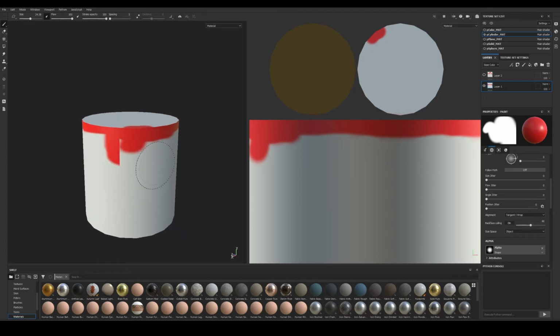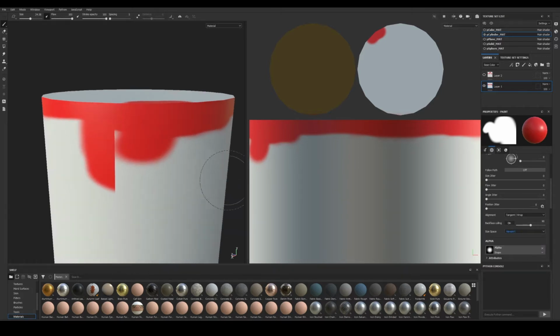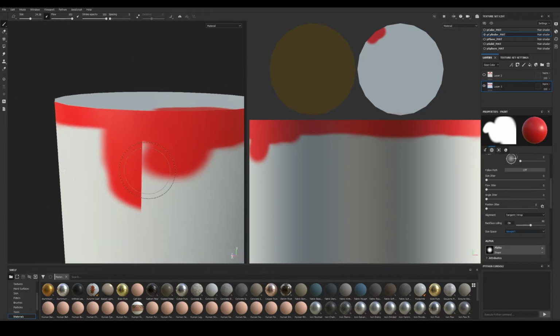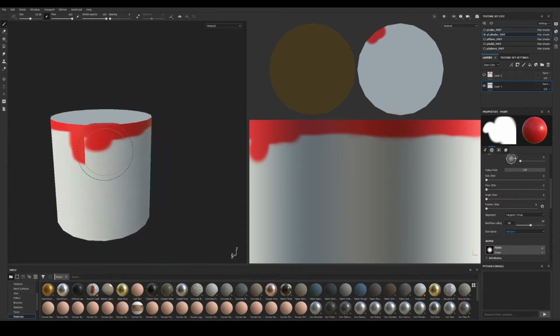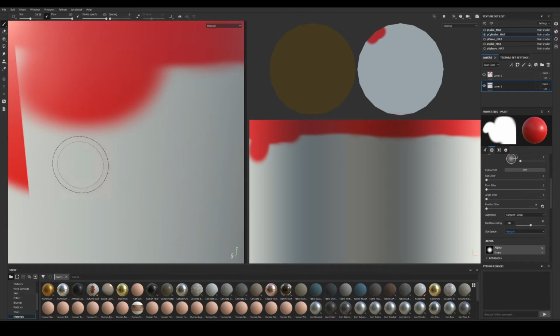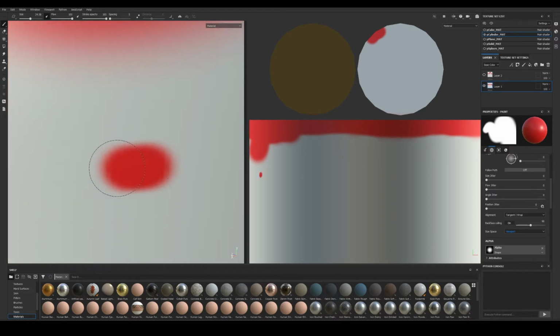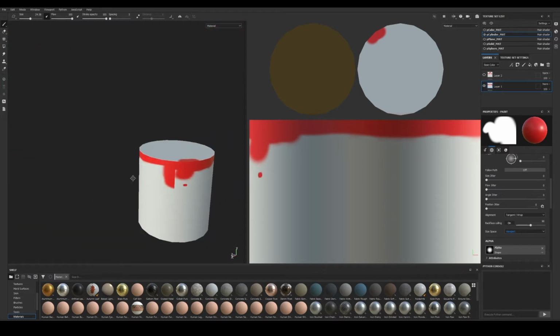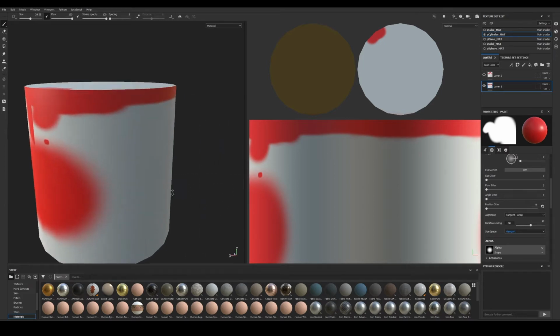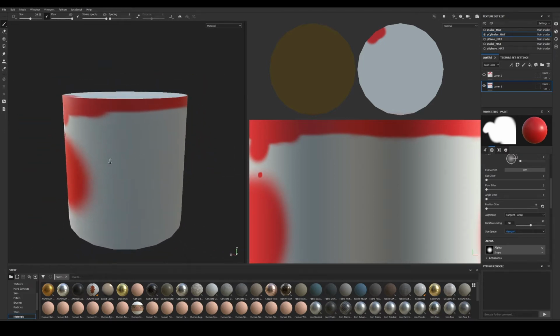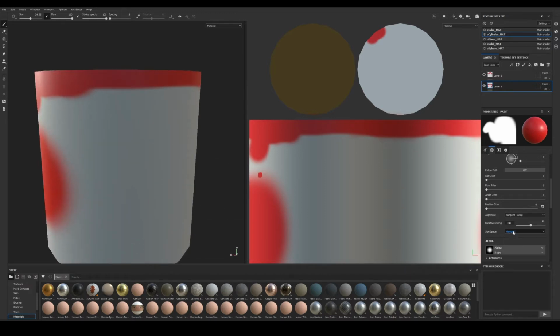Now, sometimes some people prefer to work in a different way, which is the viewport, which means that the brush always keeps the same size. If I want smaller, I just need to zoom in and I get a small brush. And if I go back, then I get a big brush. So if you're more comfortable working in a 3D perspective, it can be a very useful way to work.